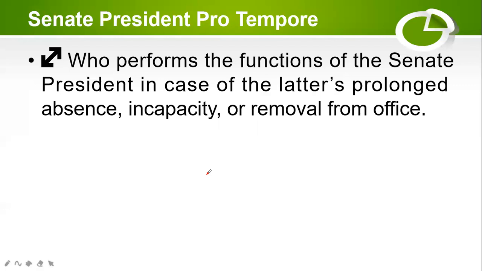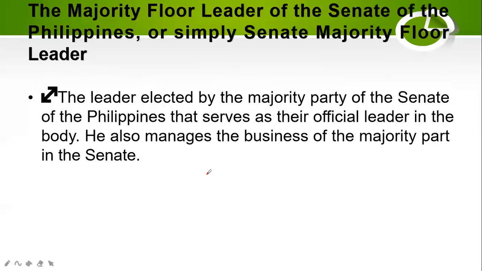And then kung incapacitated ang ato ang Senate President, siya po na mo puli. And then kung mawawala or remove na yung kaso ang mapriso, so siya po ang mo puli sa Senate President pro tempore. Now we also have the majority floor leader. So, di ba si majority floor leader is they are the senadors or senators. So, the majority floor leader, guys, of the Senate of the Philippines or simply Senate majority floor leader, is the leader elected by the majority party of the Senate of the Philippines that serves as their official leader in the body. He also manages the business of the majority party in the Senate. So, si majority floor leader po, gi-elect na siya sa kadaghanan sa mga senador para mo-act as their official leader in the body.